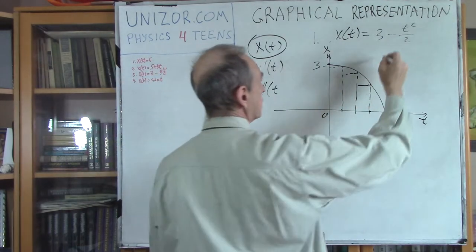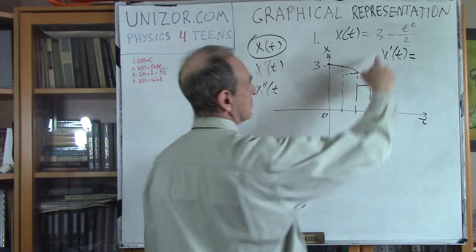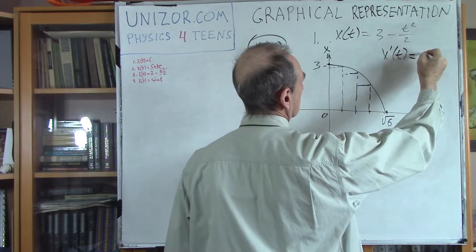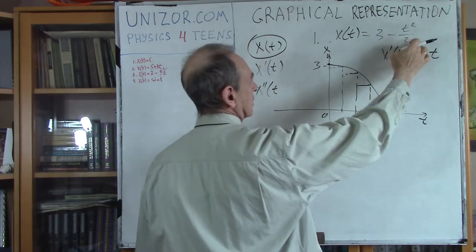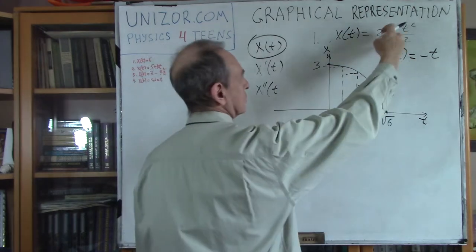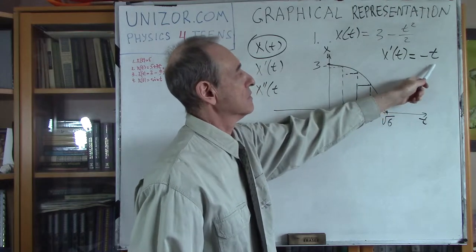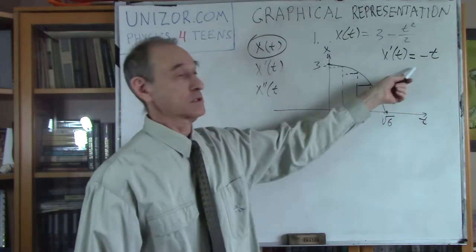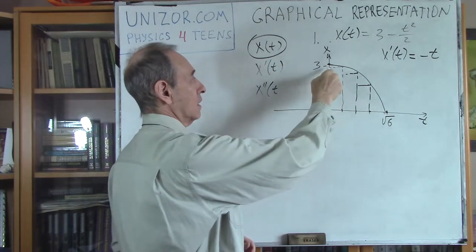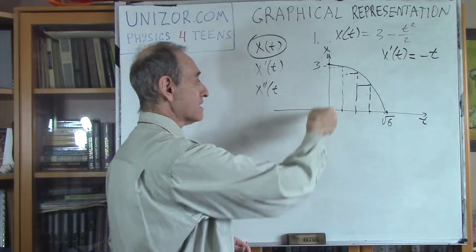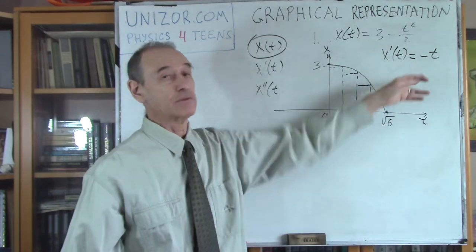Now, from here, we can calculate my speed. Now, the derivative of this is, well, this is a constant, so it would be minus 1/2 times 2t, so it's minus t. Yeah, I specifically put 2 in the denominator to have it canceled out by the 2 from the derivative. So, this is my speed. Now, first of all, why is it negative? Well, obviously, because my object is going down. It's against the growing of the x. This is the direction where x is decreasing, and that's why my velocity is negative.